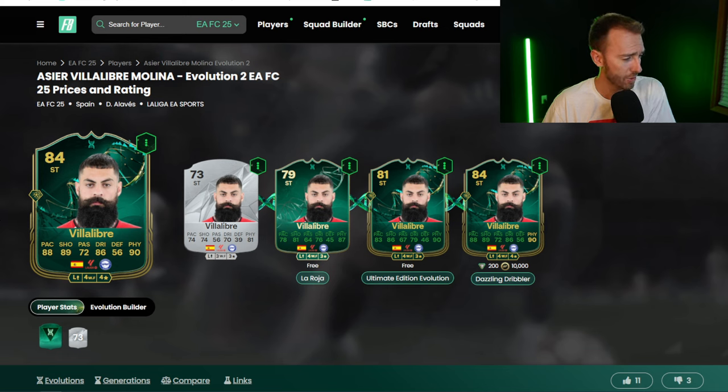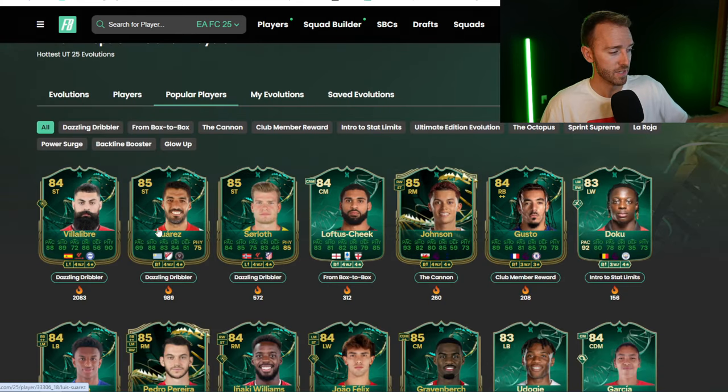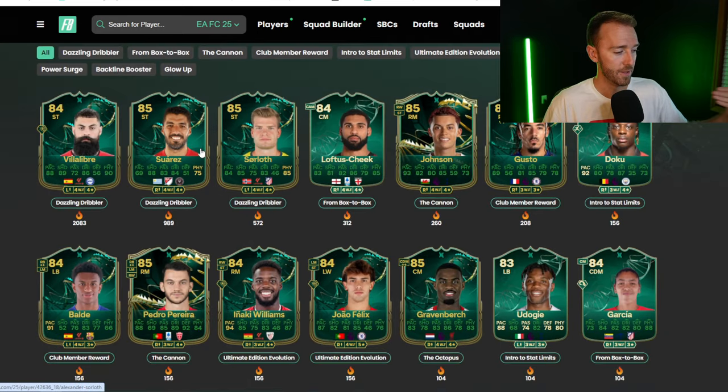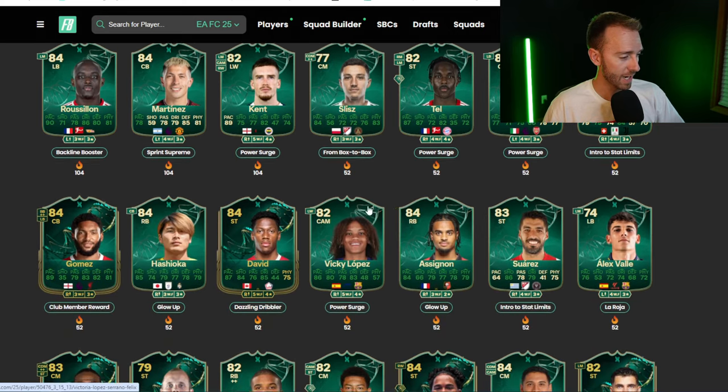This Villa Libre card from La Liga, this is pretty crazy. If you still have these three Evos available, that looks like a fun card. Also, what a beard for him. Anyways, some of the cards that fit in here that a lot of people were interested in. Luis Suarez, he's got a nice upgrade. Sorloth has a pretty nice upgrade. Immobile has one. I want to point out, where is Jonathan David?